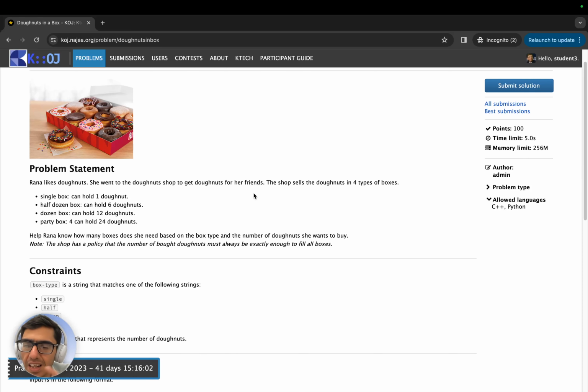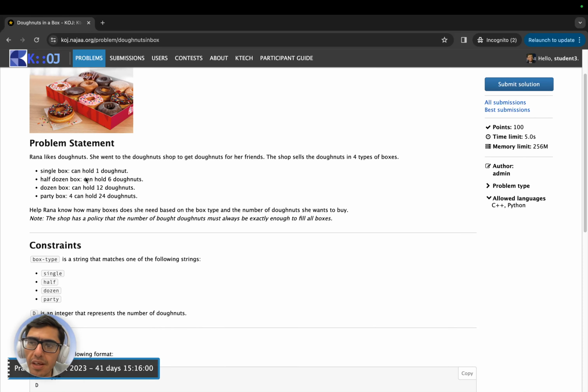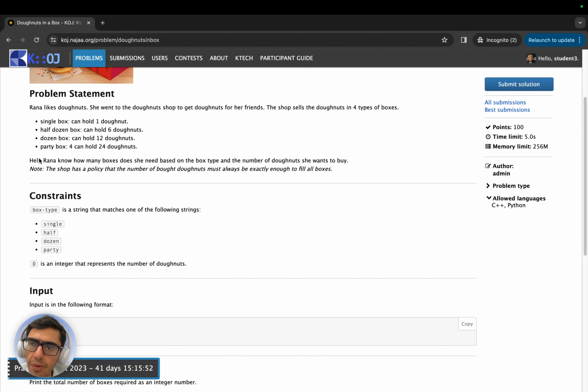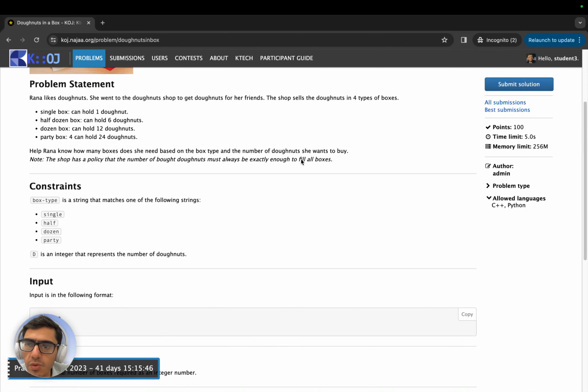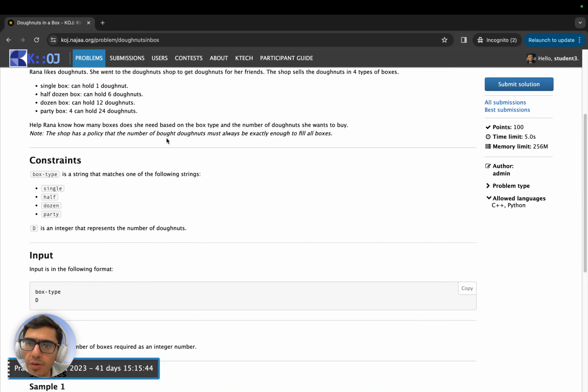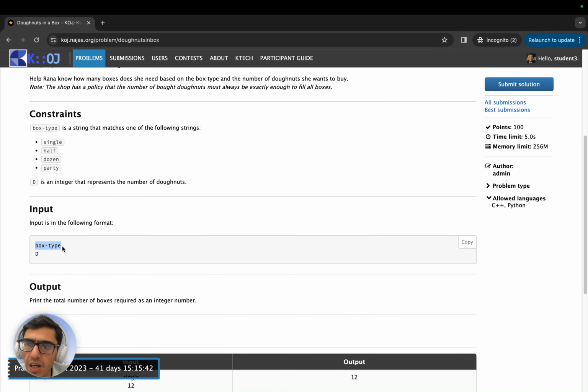It's like telling a story. And then we have some examples that a single box can hold one donut, half dozen, six, and so forth. Help Rana know how many boxes she needs based on the box type and the number of donuts she wants to buy. So the inputs, we can say that the box type and the number of donuts.